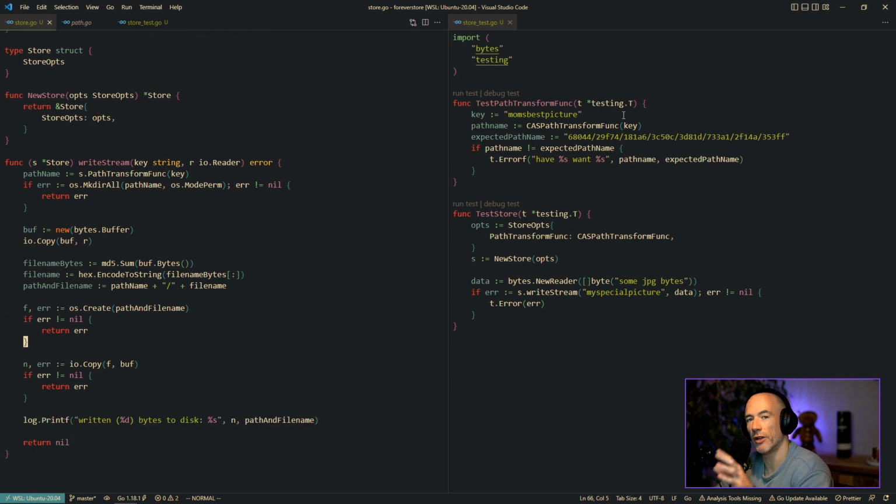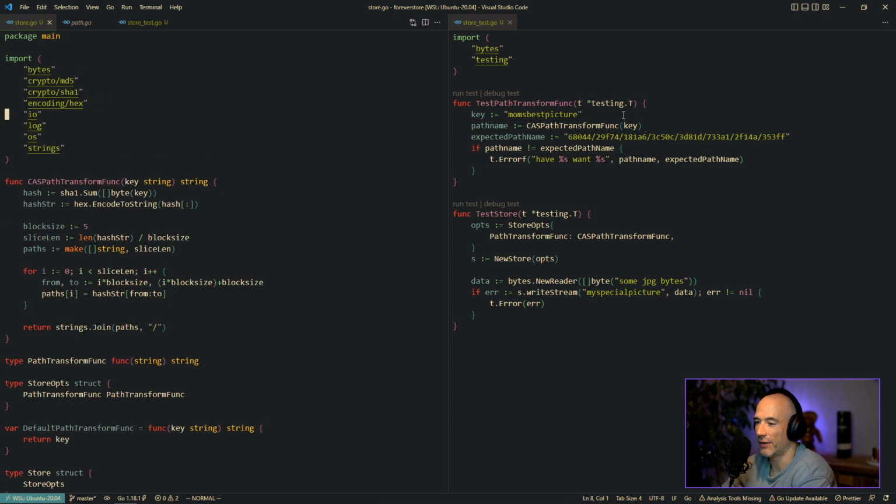Because if we want to read the key and we have our key, we don't know what's inside most of the time. So if we want to have the full path, we need to have the bytes of the thing we want to read, the content of the data, so we can hash it to know its file name. But that's impossible, right? To get something.